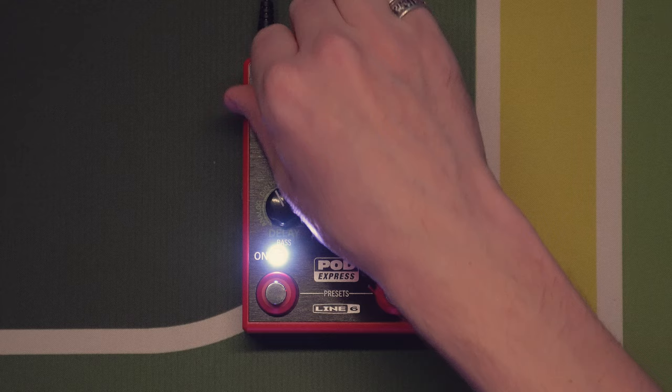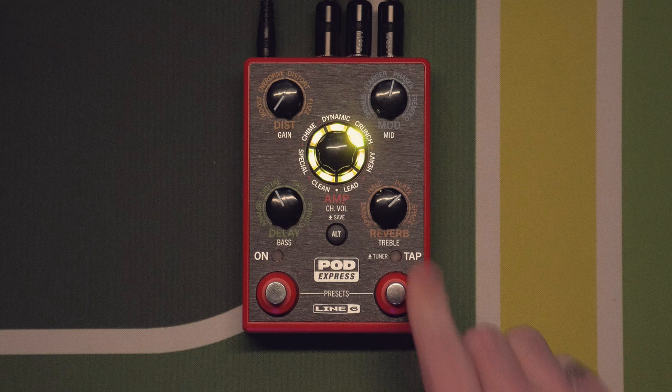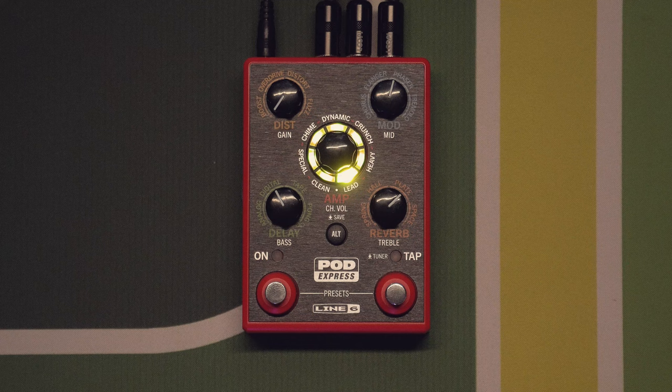Let's have a look. Okay, so tuner. You hold that in, that's a tuner. It was close. Okay, and then you push both in, and now you have presets. Oh, and then it goes around in the color change.